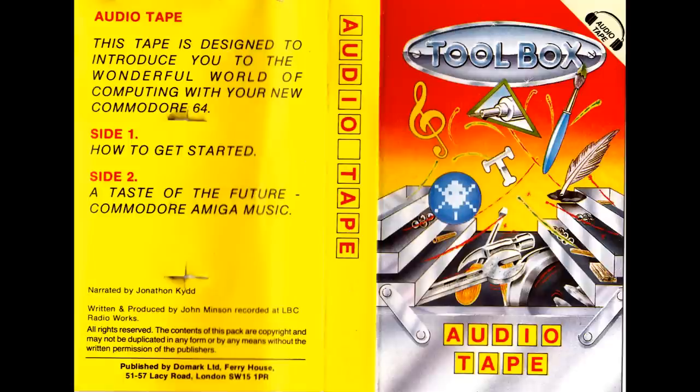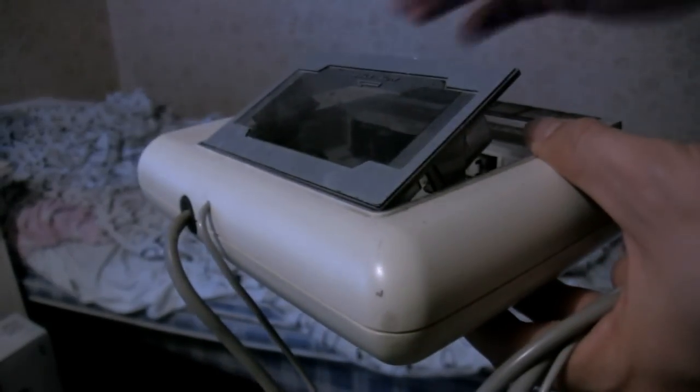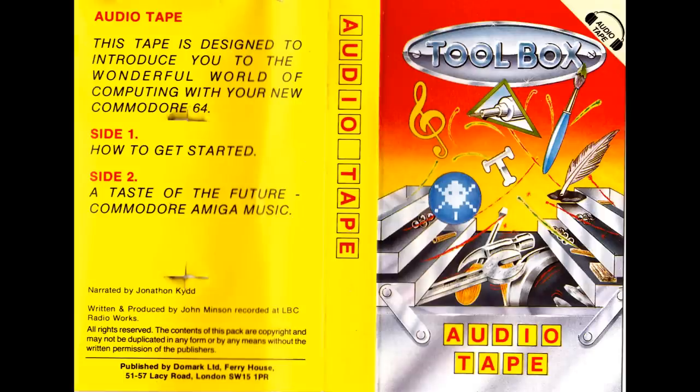It may be that one side is faulty. Still no success? Here's something else to try. If you've been using your C64 for some time, it could be the tape heads are dirty and they're not playing back clearly enough. Try cleaning them with a standard audio head cleaner. If that doesn't work and you can't get anything to load, there could be something more seriously wrong with the tapes or the equipment. First, get in touch with the software house that supplied the program — you'll find their telephone number in its packaging and they'll replace it for you. If you still have problems with the new software, then you should contact your dealer, who'll be pleased to help. But try these other alternatives first — they could save both you and them time and inconvenience.